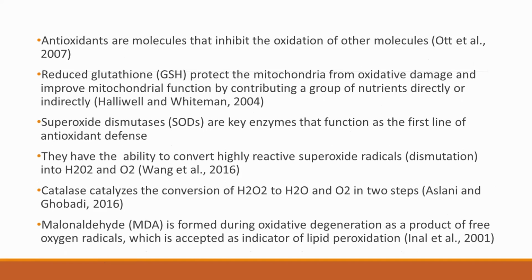Antioxidants are molecules that inhibit the oxidation of other molecules, and for the course of our research, we looked at reduced glutathione, superoxide dismutase, catalase, and also MDA, malondialdehyde. Sorry, the spelling is wrong here. Reduced glutathione protects the mitochondria and improves mitochondrial function, while superoxide dismutase counteracts the effect of oxidative stress markers, the free radicals, by converting them to hydrogen peroxide and oxygen. It acts in conjunction with catalase, which converts the hydrogen peroxide to water and oxygen in 2 steps. While MDA, malondialdehyde, is the product of oxidation, and because of our work.